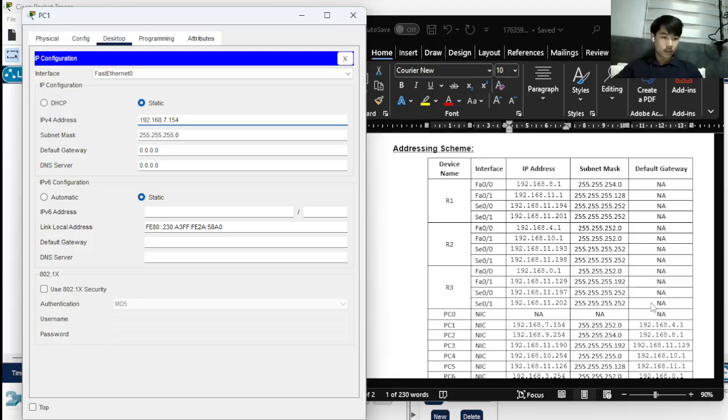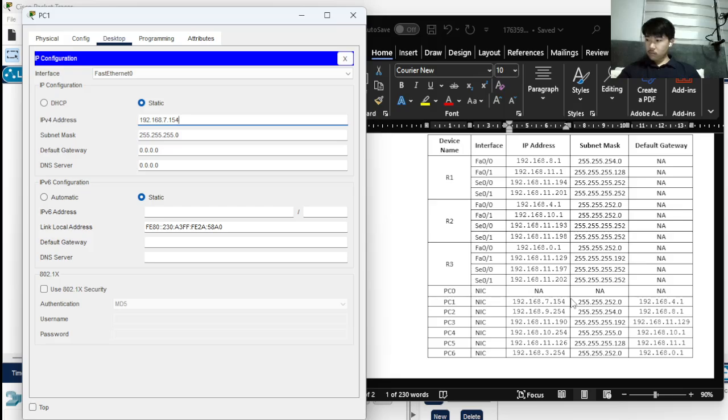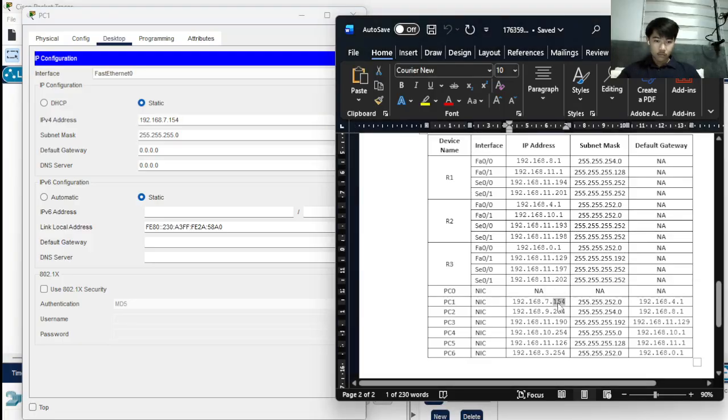And then if you can see, the default subnet mask is 255.255.252. Wait, should be 254.